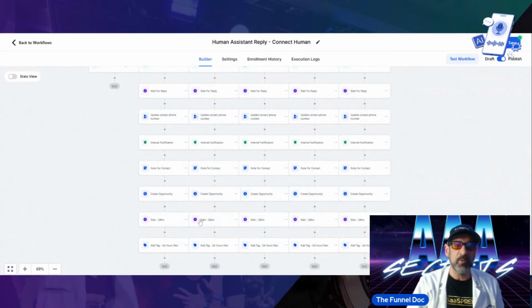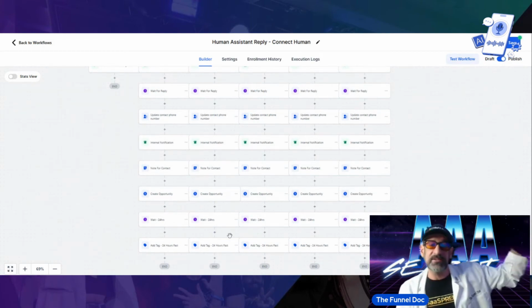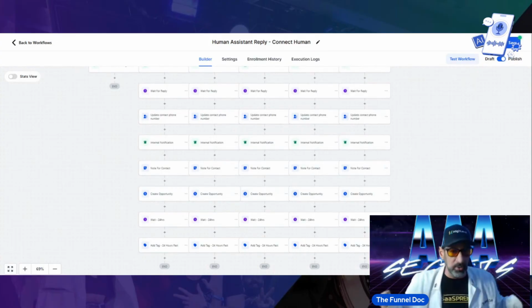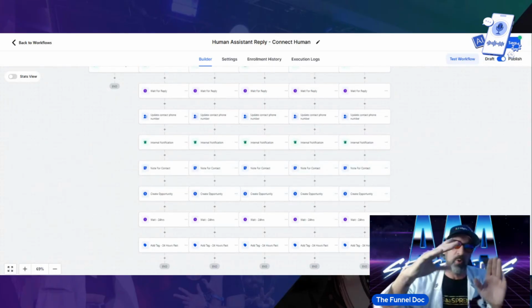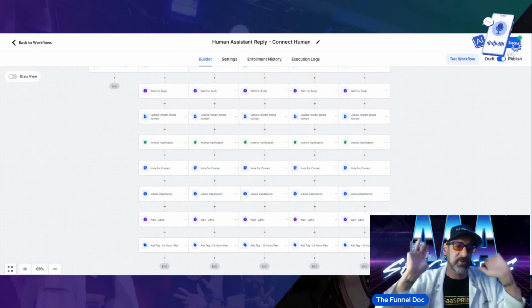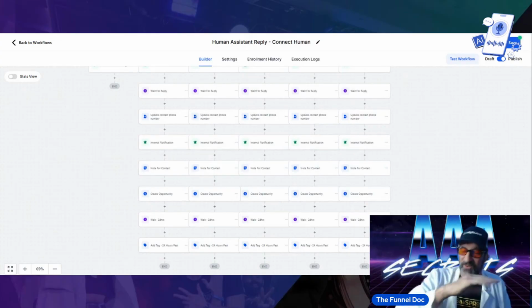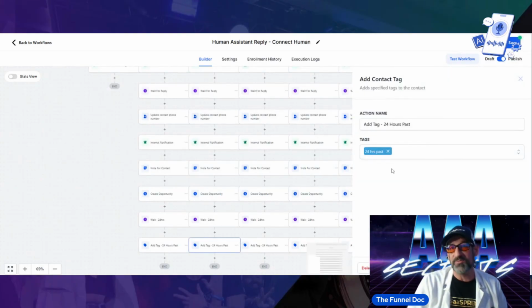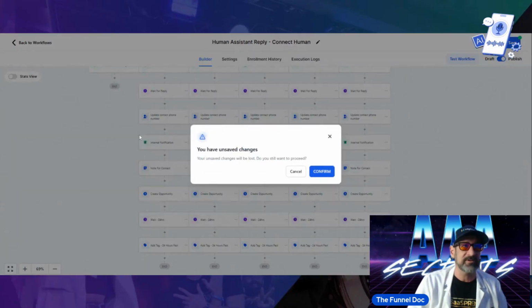And then next thing is we wait 24 hours. If it has not been resolved, which is the only other issue, you escalate a ticket, you resolve a ticket. That's the only other things that happen that the agent has to do that are tags. Other than that, everything's automated. So if they say that they solved an issue, and I'll show you that workflow, it pulls them out of all the workflows, it removes all the tags, does everything, it basically resets everything if the issue's been solved. If not, then when 24 hours goes by, they get tagged with 24 hours have passed.